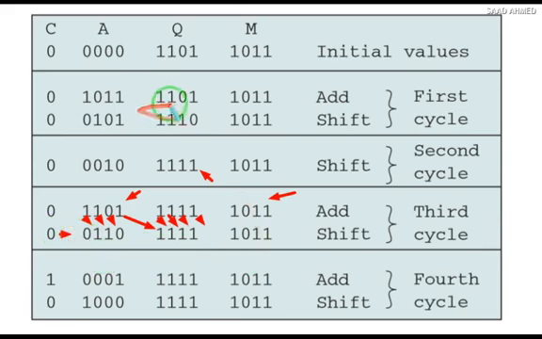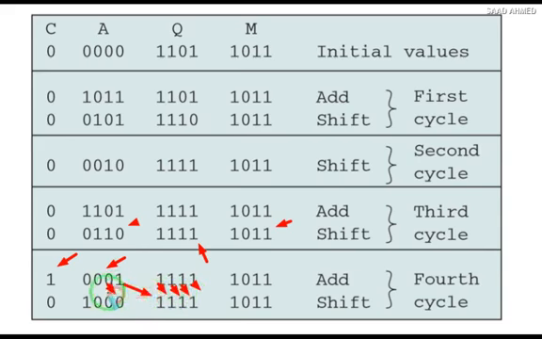In the fourth cycle, because we had 4 bits in Q, the multiplier, we again check Q0, which is 1. That means we add M with A, and if you add these two, you get this value, and the fifth bit is this one. Before it was not occurring, but now after adding this and this, you get 10001. Then the next step comes in and the shifting happens. Again, this is lost, and each bit moves one place to the right.